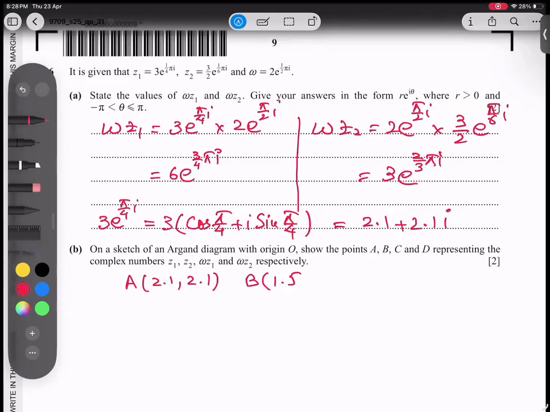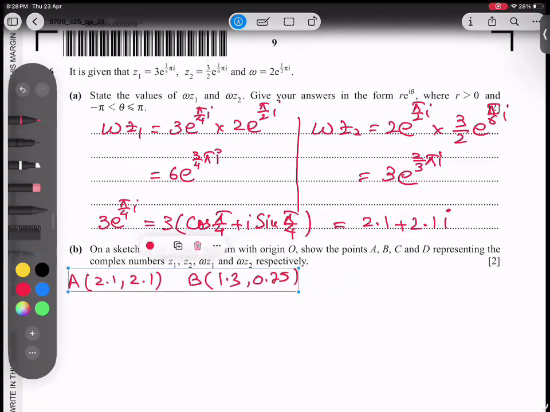So you get that the B coordinate is coming with 1.5. And what about the other one, students? What about the sine? If you check the sine, sorry to say, not degree mode, I need radian mode. So when I type it, I got 0.75, wait a minute, 0.75. What about the cos? I'm getting here 1.3, okay? So I think you're understanding. So A and B, I got it, because it is very important for sketching.